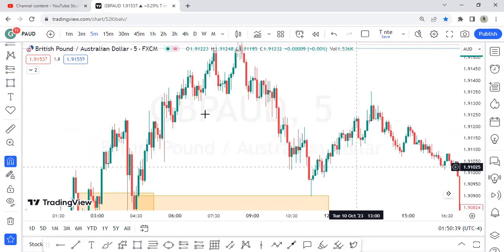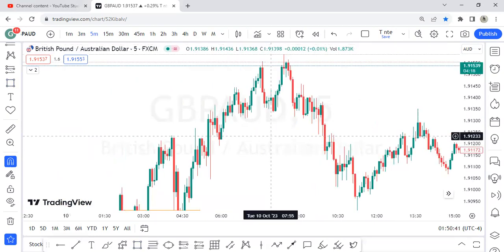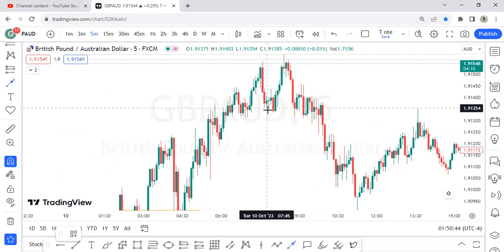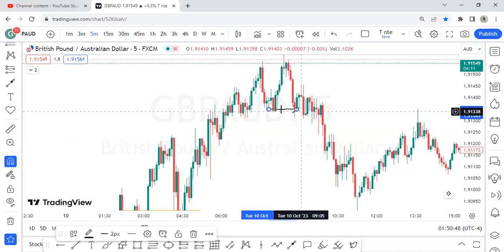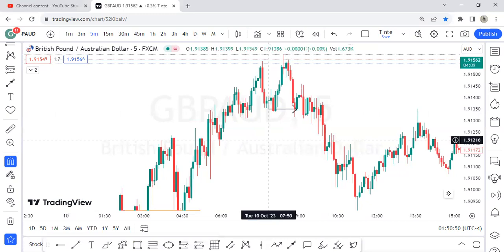But the reason why it dropped is because the market is bearish. The market broke somewhere around there. That was a break of structure here. So the market did not hold again. So you must always look at the trend of the market. So the market broke bearish.